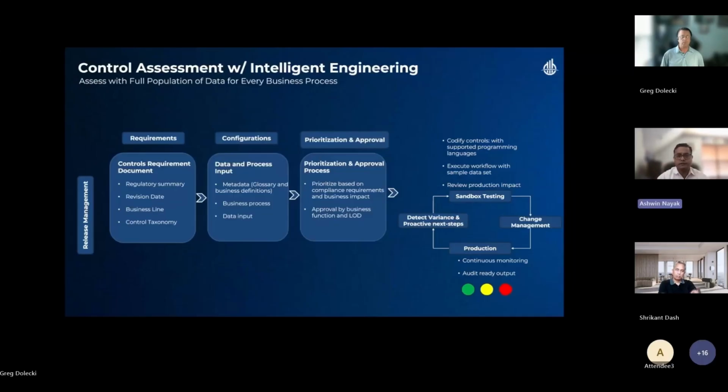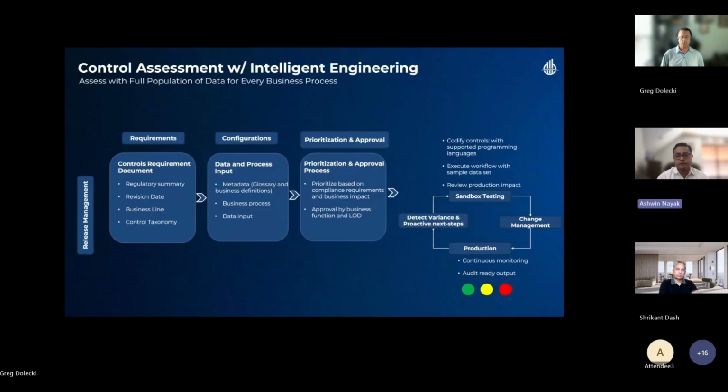I sort of already talked about the configurations in terms of making sure that you have the right glossaries and business definitions. So to Srikant's point earlier, if you are bringing in the control for your data input that goes into analytics model, what are the CDEs? Are they defined as your critical data attribute, data elements? What's the quality score of the data? And even if you have all the tools that are already part of your organization, those inputs have to be connected into the control workflow, because that's where the rubber meets the road, where the control assessment happens. So that's on the configuration side.